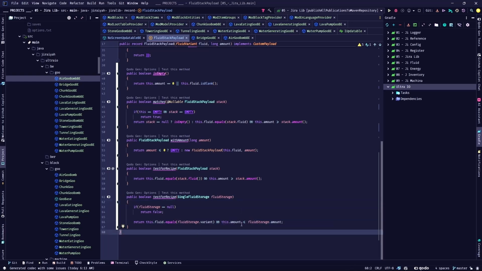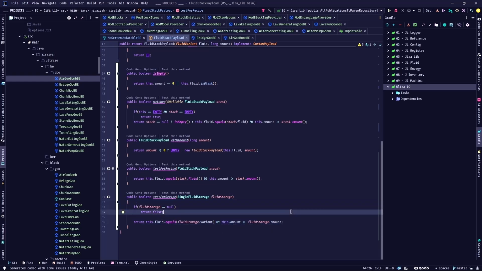And honestly, this code is from TurtyWurty, and when I think about it, if we want to test for a recipe, we must make sure that the amount we are sending in is okay. I'm not sure if this is sufficient, because we are making a check that our amount is smaller than the full capacity of the storage. However, we are not making sure that the amount is proper for the recipe.